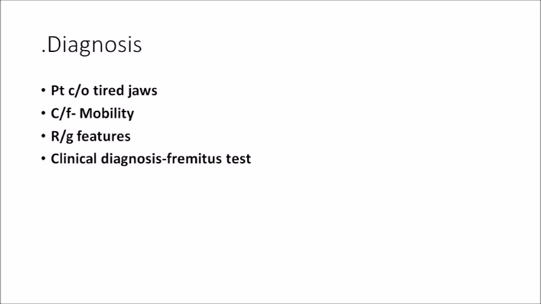Now coming to diagnosis. Patient will complain of tired jaws because of the traumatic occlusion. His jaws will feel tired, and there is a clinical feature of mobility. We can find mobile teeth. Radiographic features, all of the radiographic features which we discussed earlier will be present, and the clinical diagnostic test is the Fremitus test. Fremitus test is you place your wetted finger on the gingiva and ask the patient to bite. When trauma from occlusion is present, it creates a vibration in the tooth root which will be transmitted to the gingiva, and your finger can feel this Fremitus or vibration. So the clinical diagnostic test for TFO is the Fremitus test.